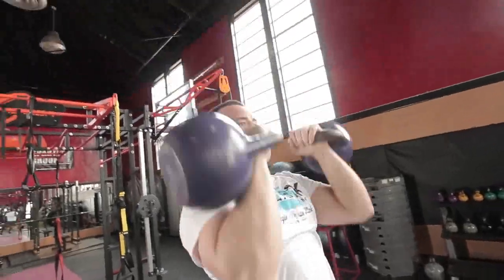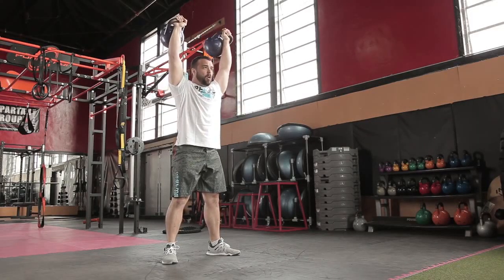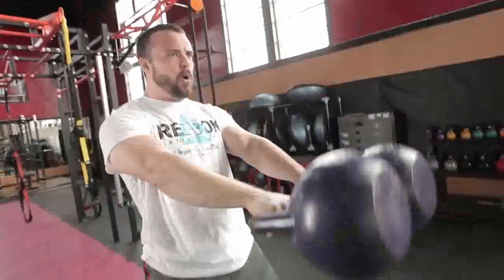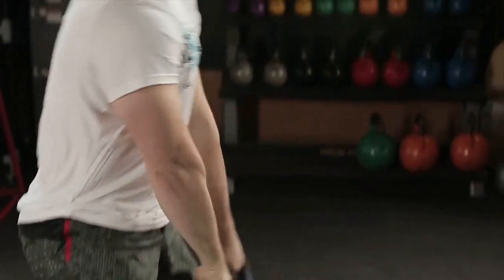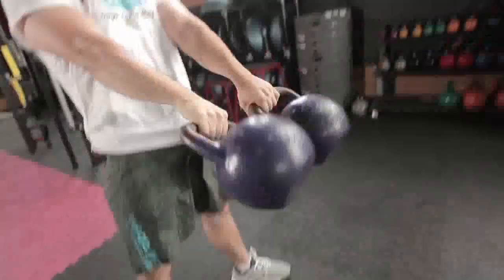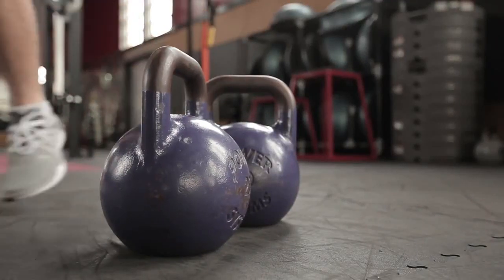The complex is an effective way to increase the amount of work done in a short amount of time. Remember that you should never sacrifice technique for more weight or reps. 5 repetitions of each exercise in a complex tends to be challenging enough. If you are looking for a way to increase your strength, conditioning, and take on a new challenge, double kettlebell complexes are the versatile take-anywhere answer to your goals.